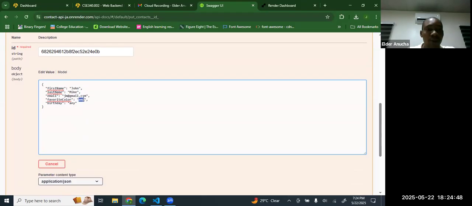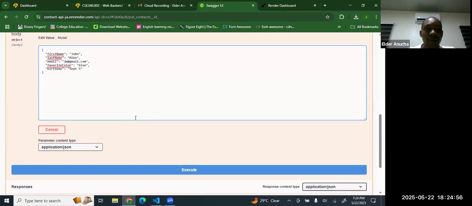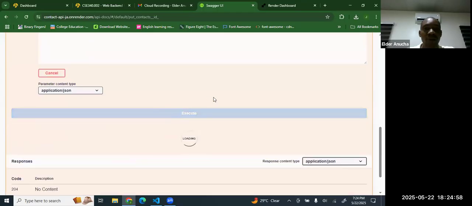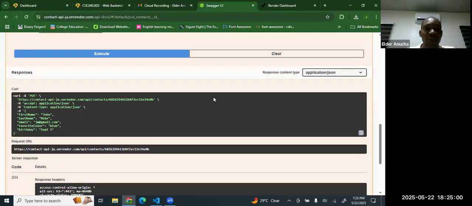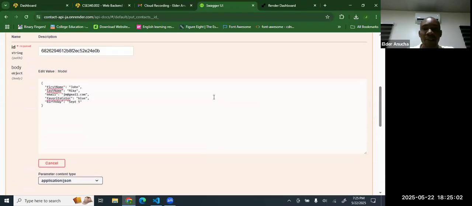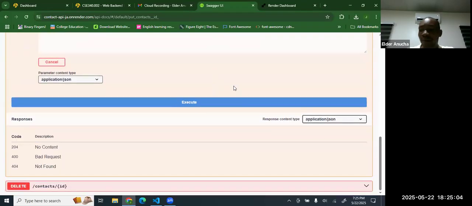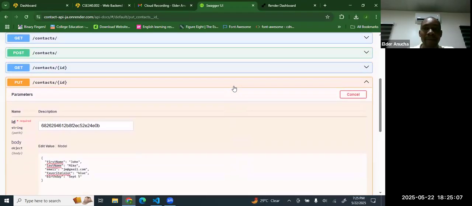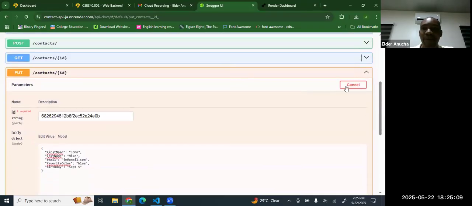And then let's say the color will be blue, and let's say September 5th is the date of birth. I execute. So right now I was able to update the contact information of that particular contact.